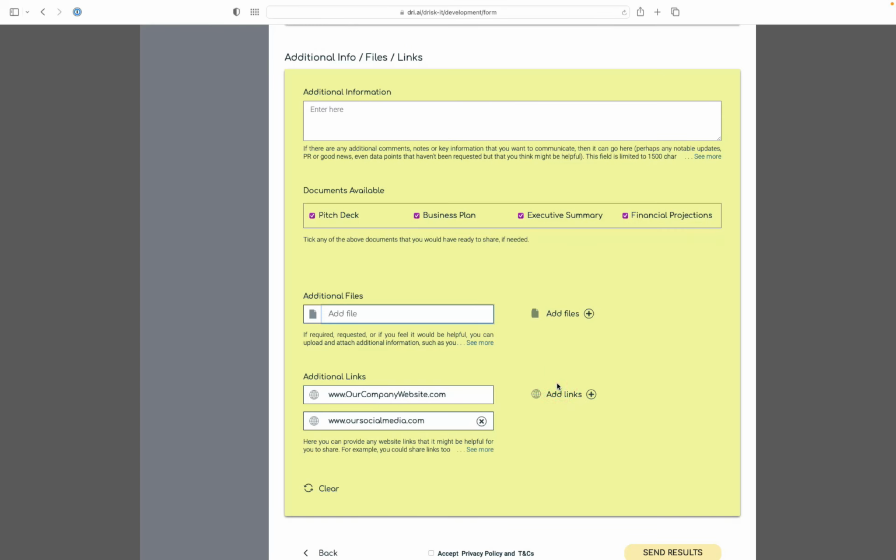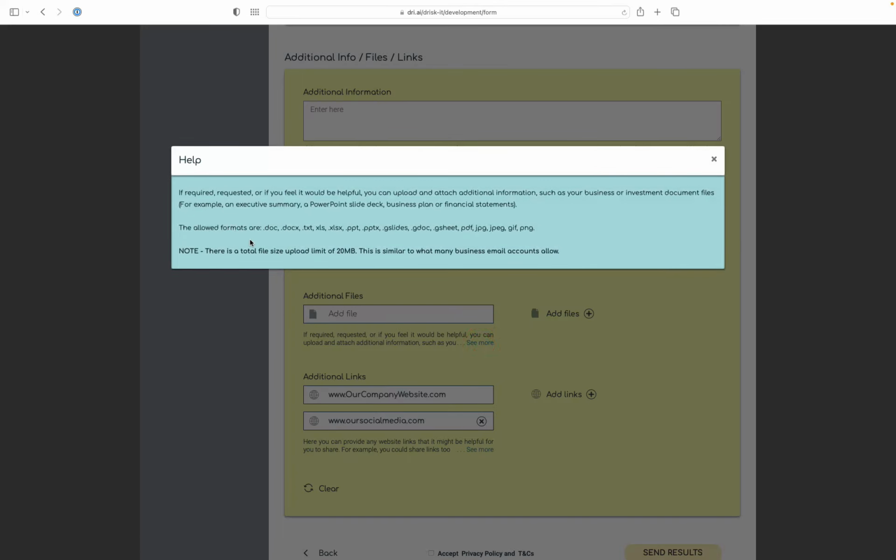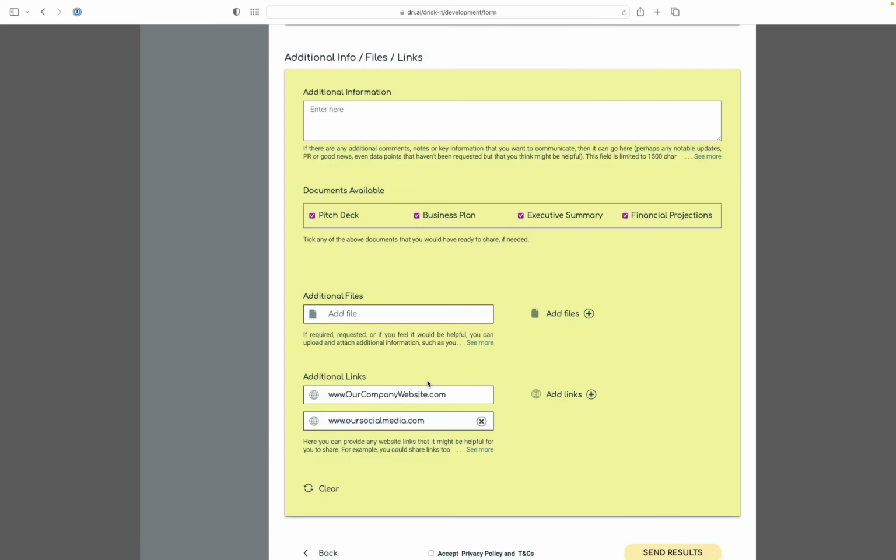With this field, you can search your computer to add the files. You can do more than one file, the formats are listed there, and there is a 20 megabyte size limit. You can also add company or social media or video, web links.